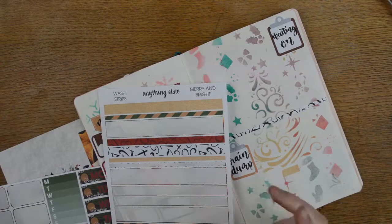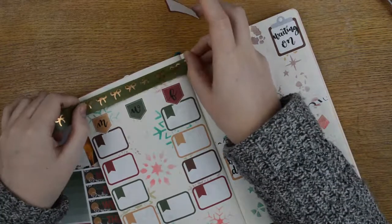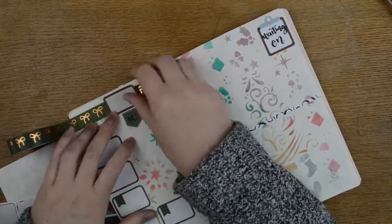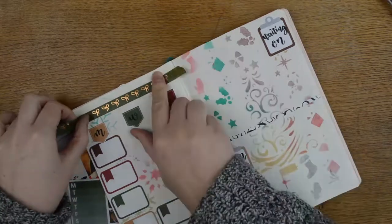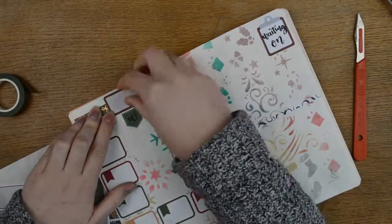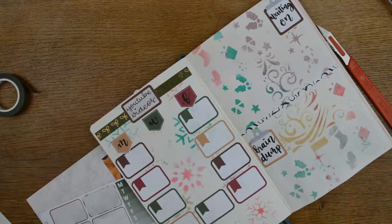So yeah, just pop in a title on this videos page, and I'll pop some dates in, do some bits of writing. I start off with this 15mm, and then I stick the quarter box over it, half box over it. I'm like, no, that doesn't look right, so I put in the 10mm washi. And that is the olive Simply Gilded bow, 10mm bow from the July pre-sale, if you were wondering. I'm just going to handwrite in YouTube videos using a Pigma Micron.